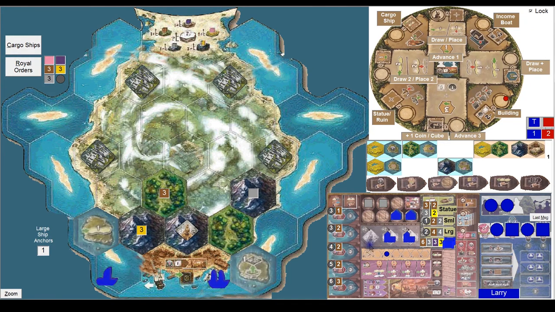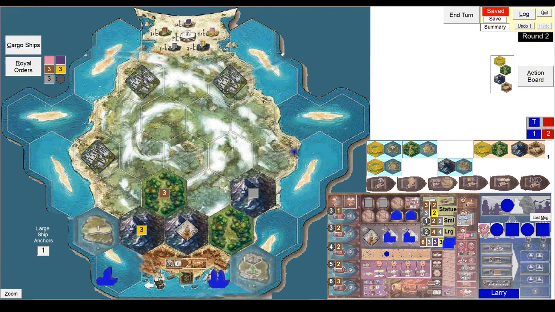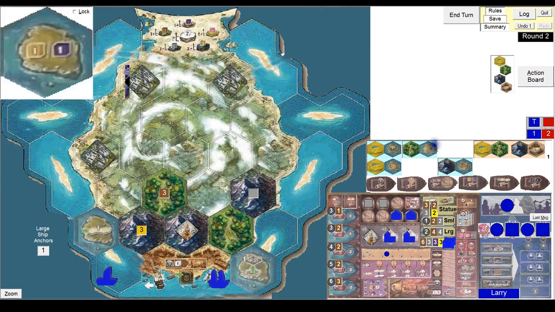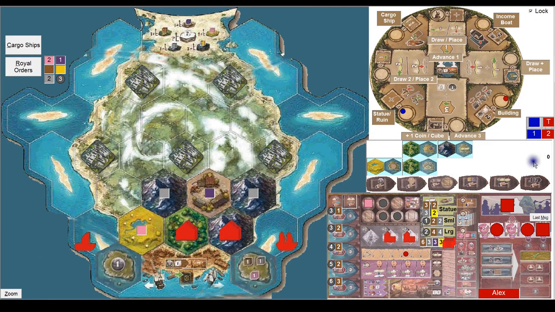So the statue crafting spot is now free. He's ready to remove another ruin, so he's going to place his normal worker here and remove a ruin to free up that. This is the only ruin he could have removed, so it gets flipped and moved into the statue crafting spot. Very simple turn for him. Back to Alex. She's got nothing in the way of double landscape tiles, which is not going to be good when the income phase comes around, because if you don't have one, you don't place one.